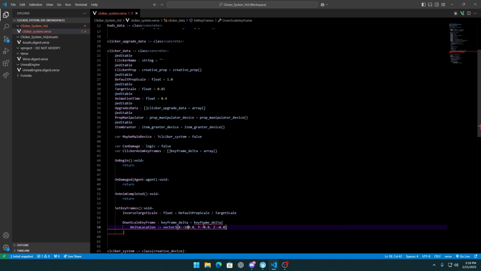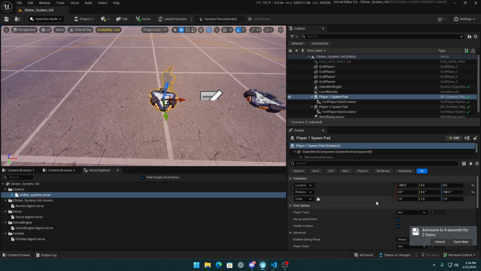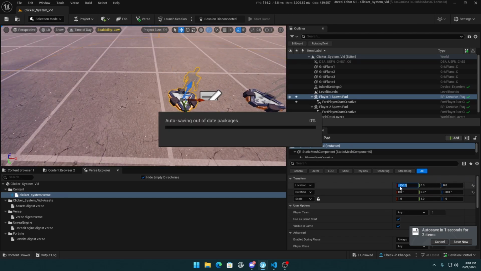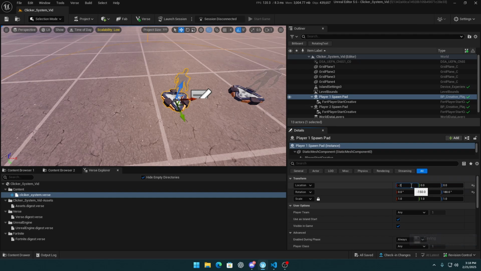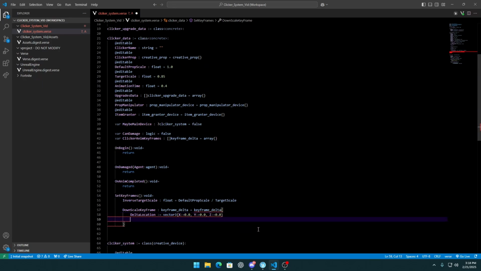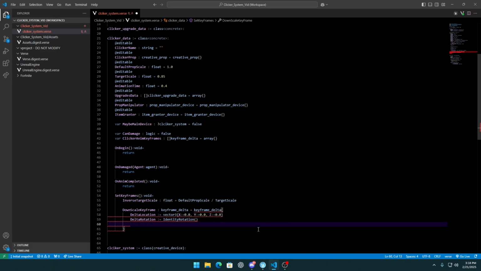So for example, if you want 100, this is our prop, it will move in x plus 100. So not just take it like a world position, but this is how much it needs to move. So that's why you have 0, 0, 0, because we don't want to move this prop. Delta rotation is identity rotation, so we don't want to change rotation.